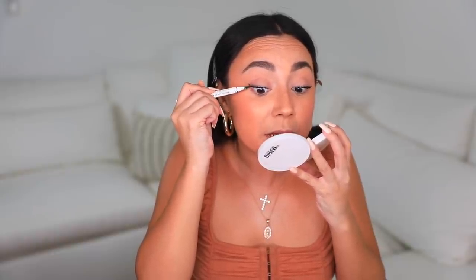And there we have it. Another thing that I like to do — and this is just an extra step but I feel like it makes a difference — is I take a liquid liner and fill in the bottom of the lash line. This is going to make my lashes look even thicker because it's going to look black at the bottom. So don't skip this step.